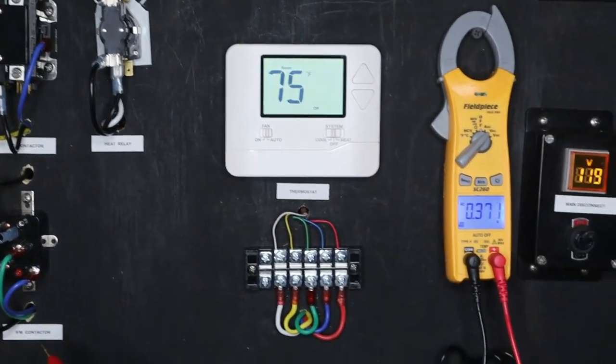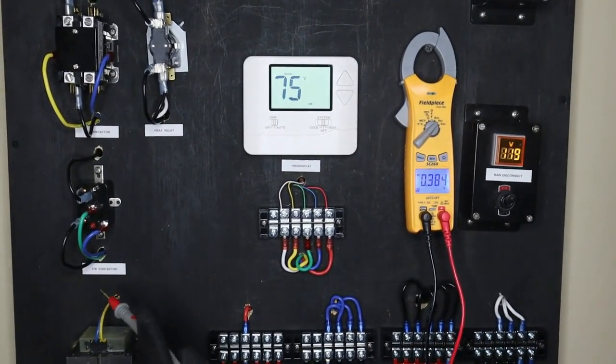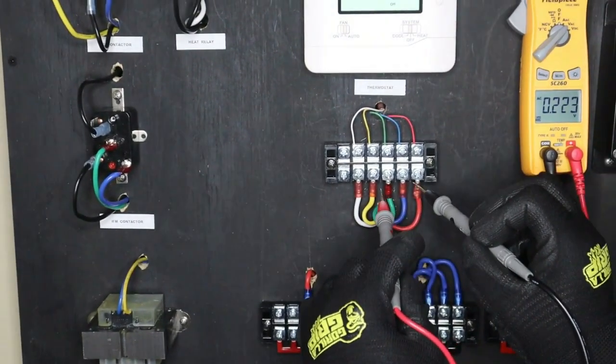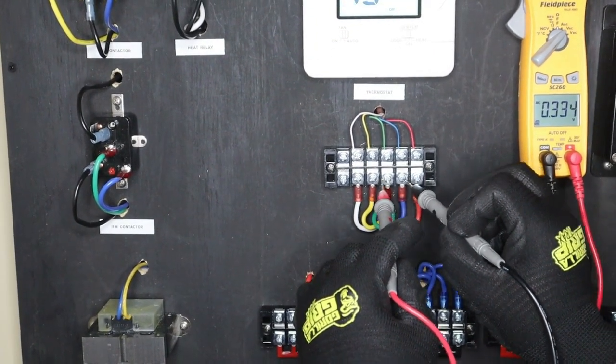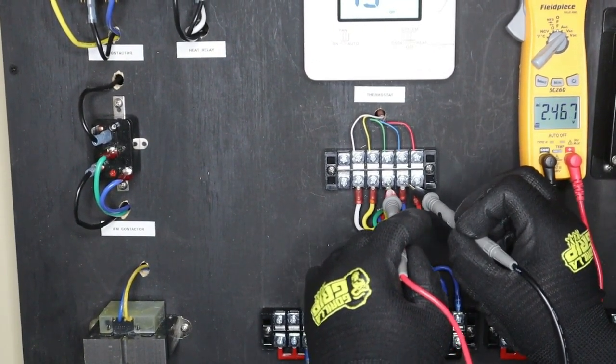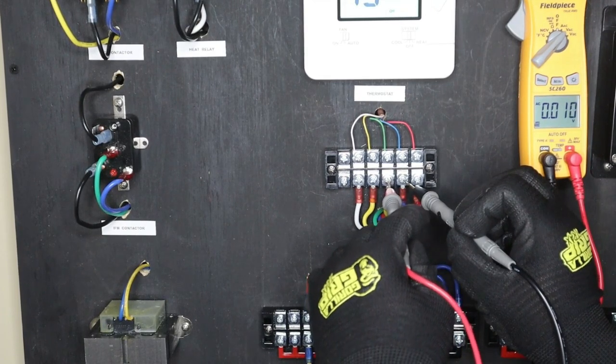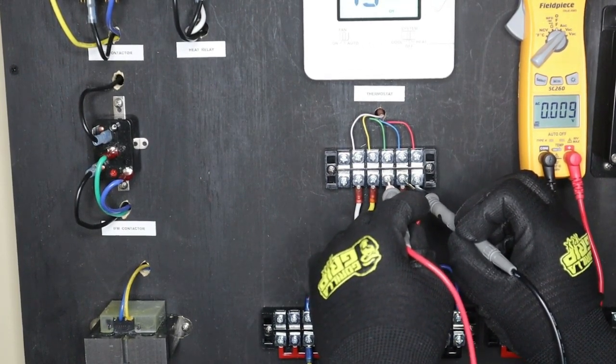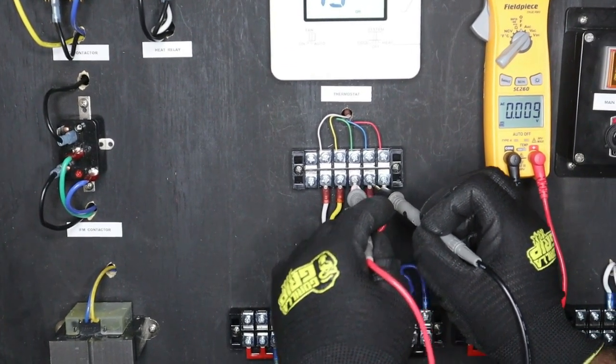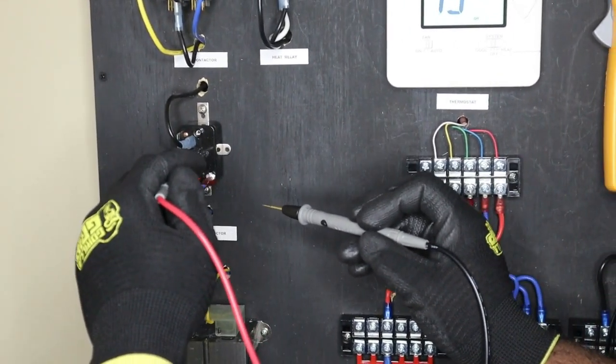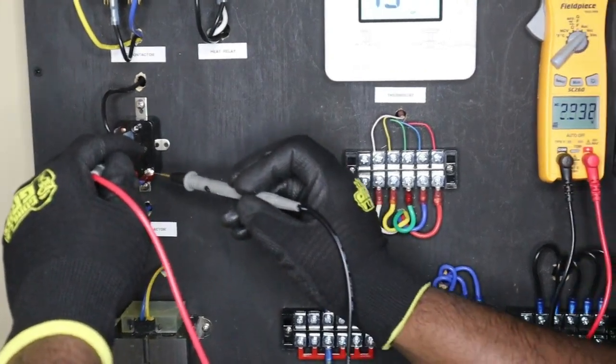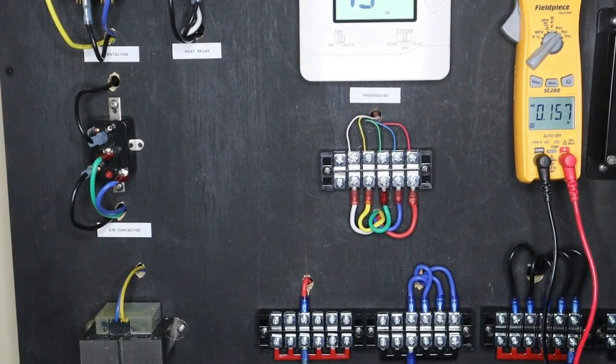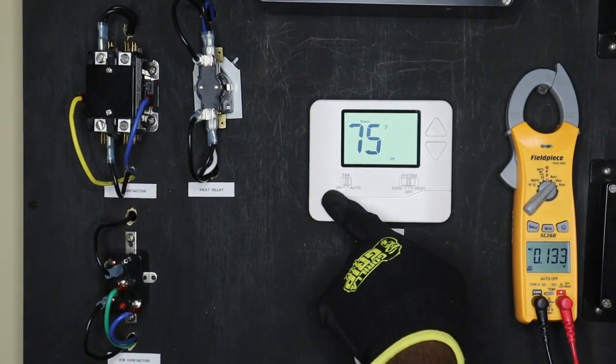So for instance if I want to call for my indoor fan motor to be switched on, let me show you a before and after. So currently across the neutral of the low voltage and the hot that goes to our indoor fan motor relay it's zero volts. Okay, test here to also confirm, zero volts. Now if I should turn my thermostat fan on.